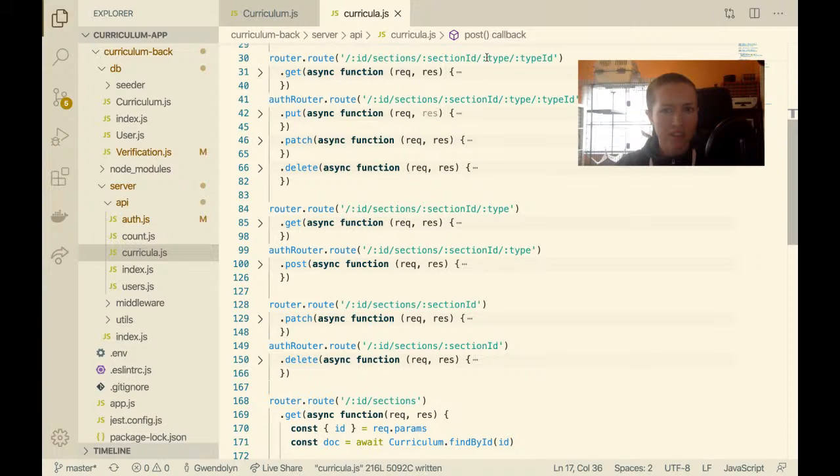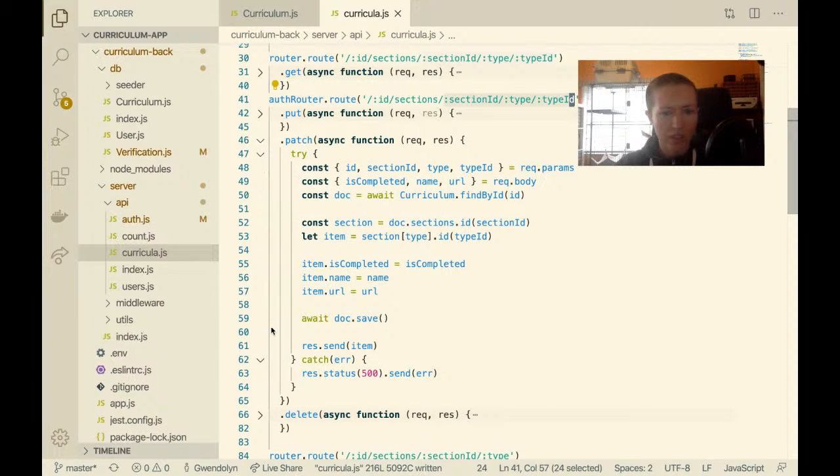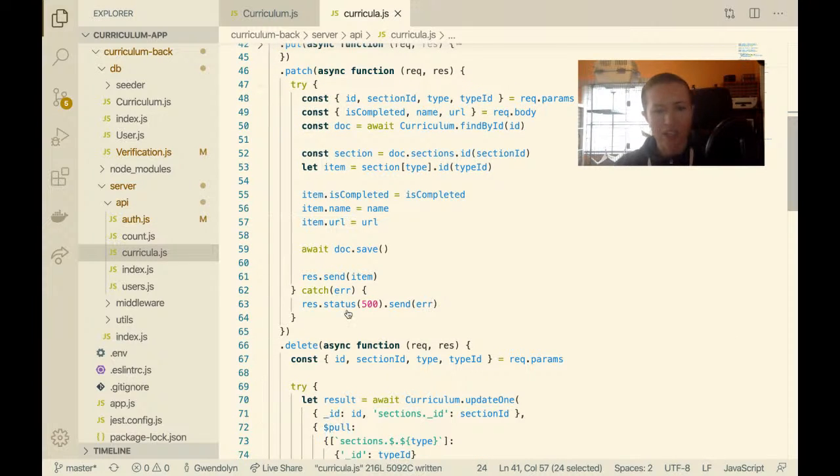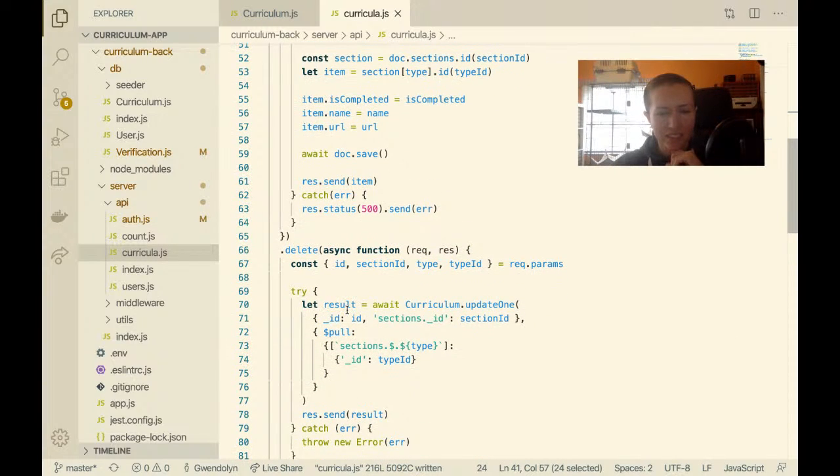So get, router get, I don't need to protect that. Anyways, I just really use that for testing. So here, where I'm updating types, put, patch. So actually all of these I need to protect and check that the ID matches.